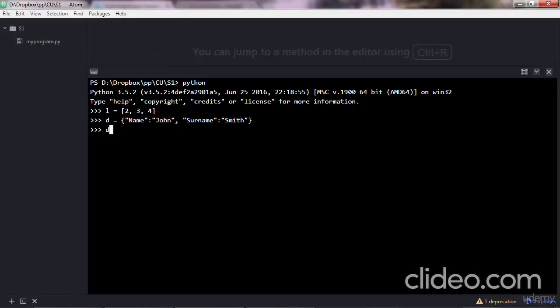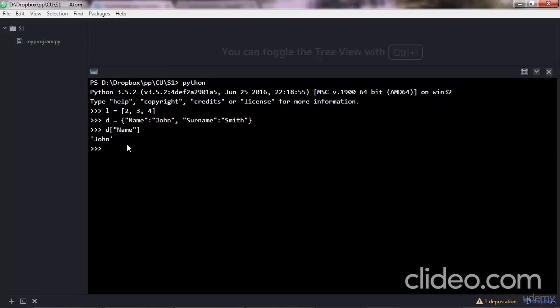This is good because now if you want to access one of the values of the dictionary, again, you'd use square brackets, just as you did with strings, lists, and tuples, and then there you pass the key, which value you want to extract. So if you want to extract John, you want to pass the key of John.